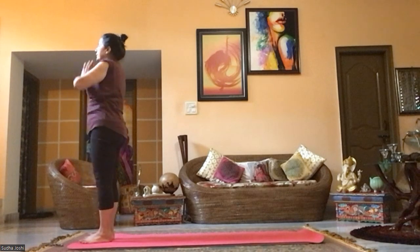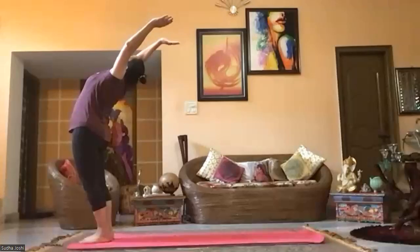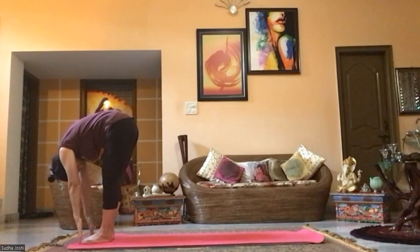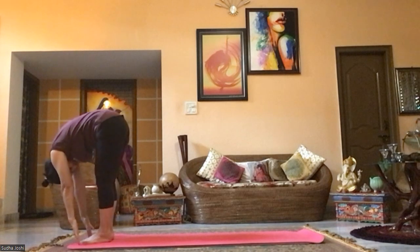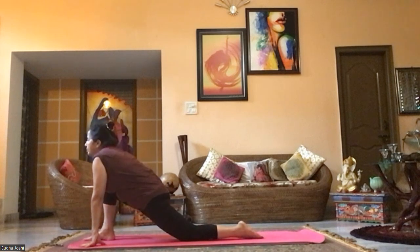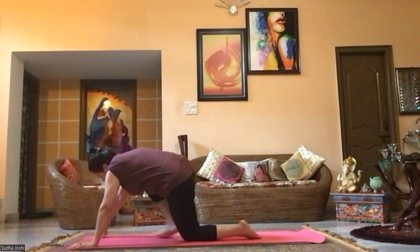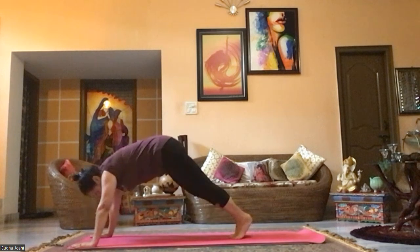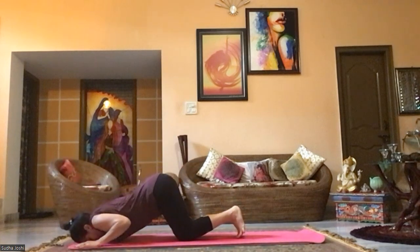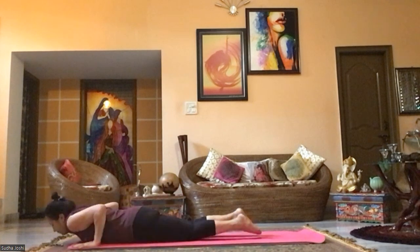Inhale, arms up, arch back with the hands, hips forward. Exhale, stretch forward and bend down, fingertips and toes are in one line. Inhale, left leg back, straight back, left knee down, look up. Hold the breath, the right leg back, body in a straight line, push-up position, plank pose. Exhale, knees, chest, and forehead down. Inhale, slide forward, arch back, cobra.